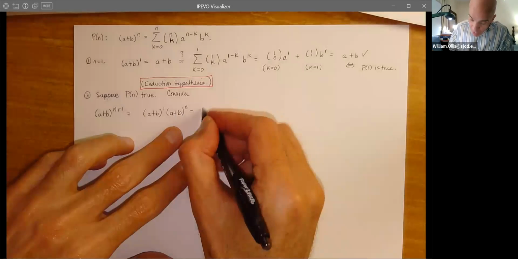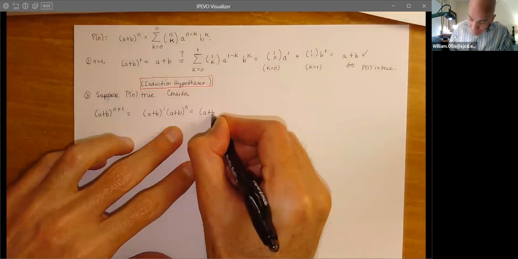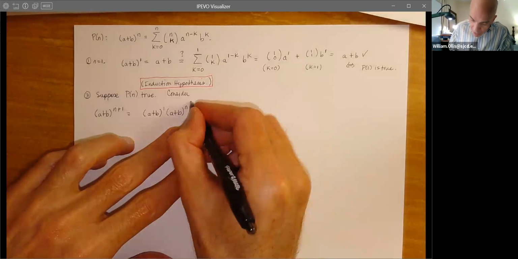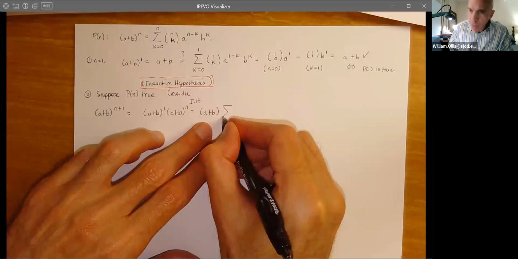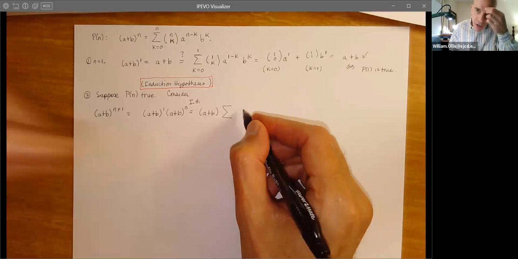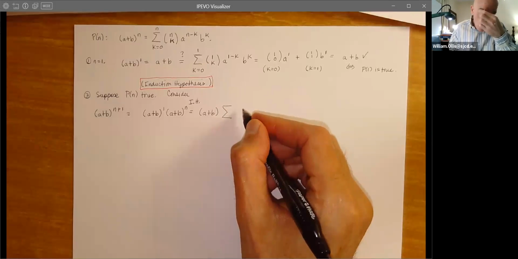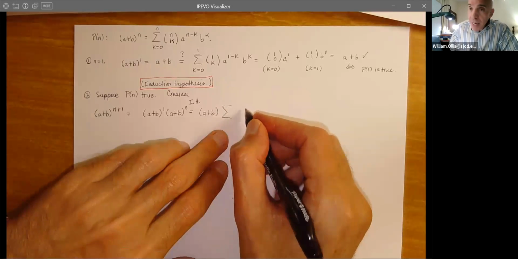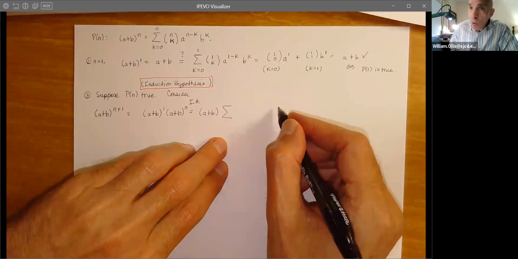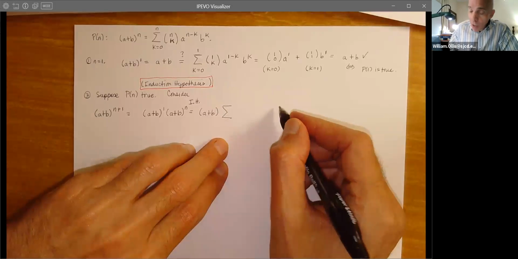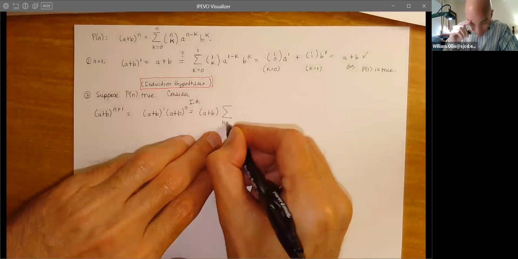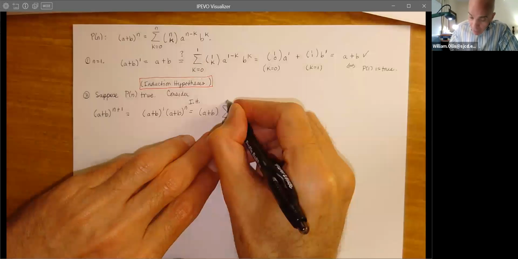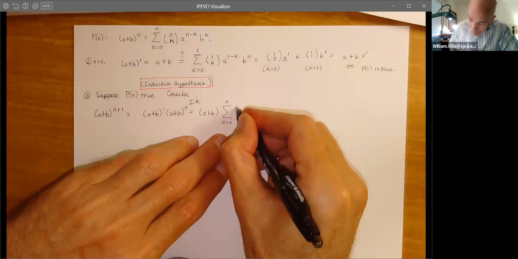So let's do it. So this is going to be a plus b times, so we use the induction hypothesis. This is actually easier than some of the problems we've done prior to this because it's just so straightforward. The only thing we're going to have to do is pull off some terms and re-index and use Pascal's identity. So we won't be using anything you haven't already been working with. So we've got what? K equals 0 to n, and then n choose k.